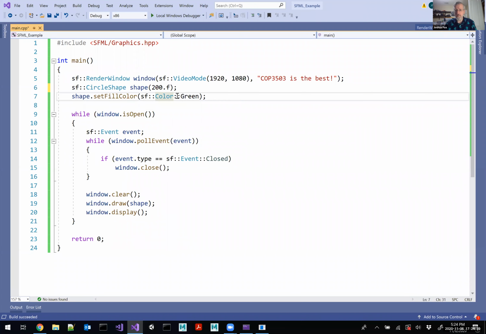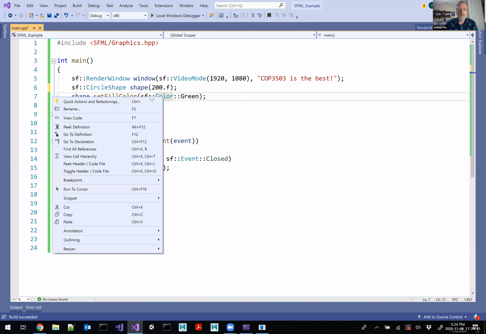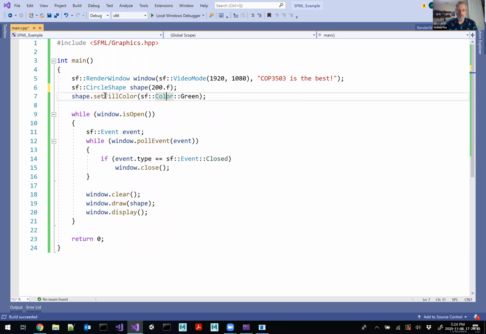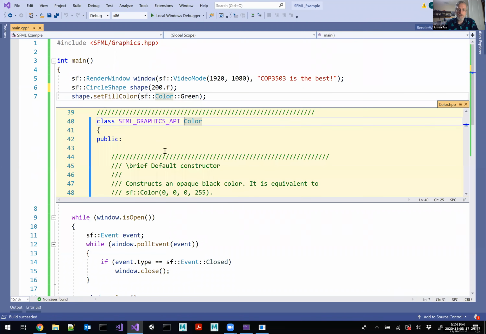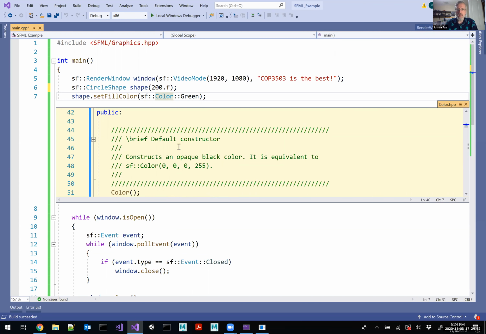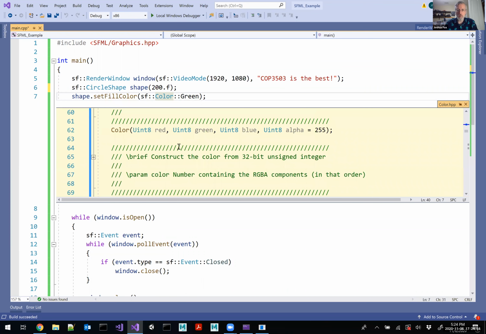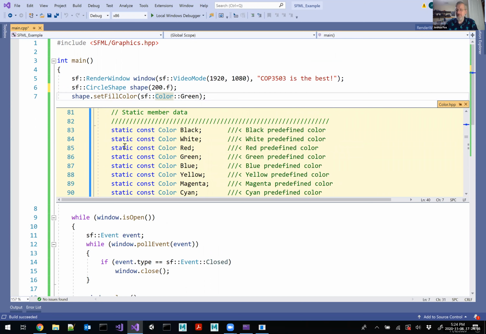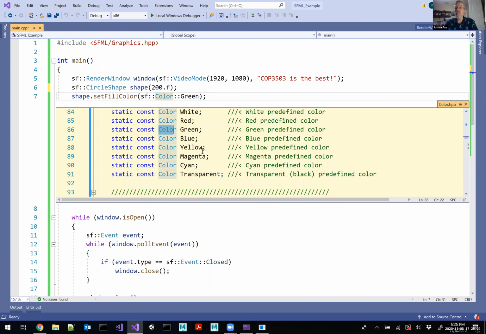If we're doing something like this, I can right click on this and go to definition, or I could peek definition, which will just bring up a little miniature window here. And so we've got a class called Color. And then in this class, I'm looking for green. Okay, we've got some static variables. We'll talk about static a little bit later on. That's fine. And then we've got green, which is just a color. And we have all these other color types.